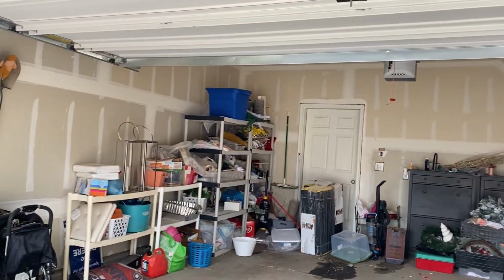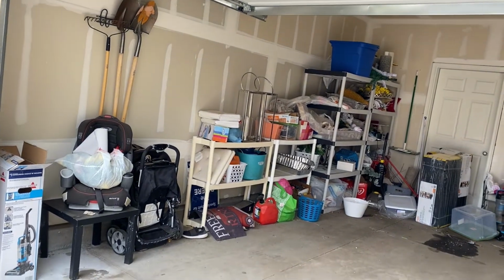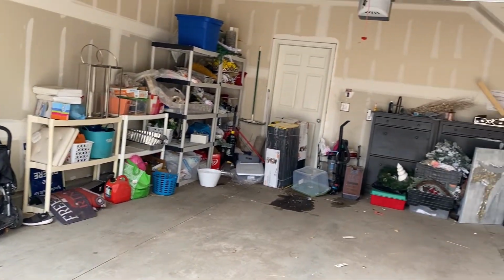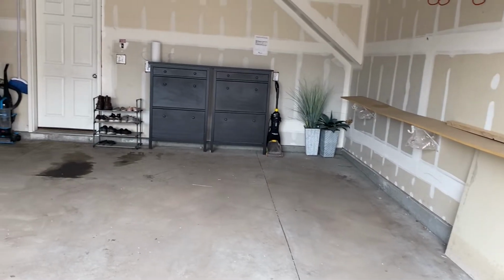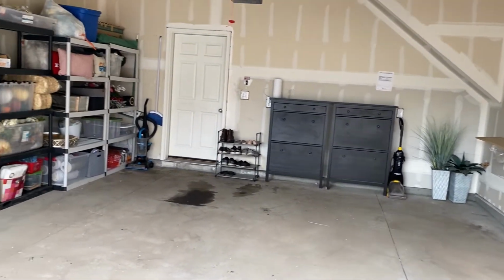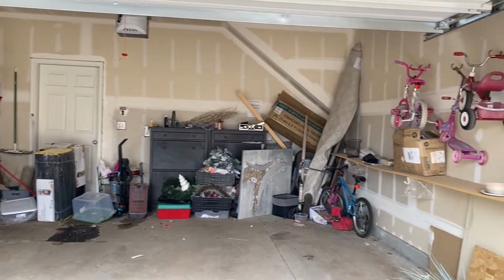If you want to see how I took this dirty, disgusting, disorganized garage to this simple, clean, organized garage, stay tuned, guys.